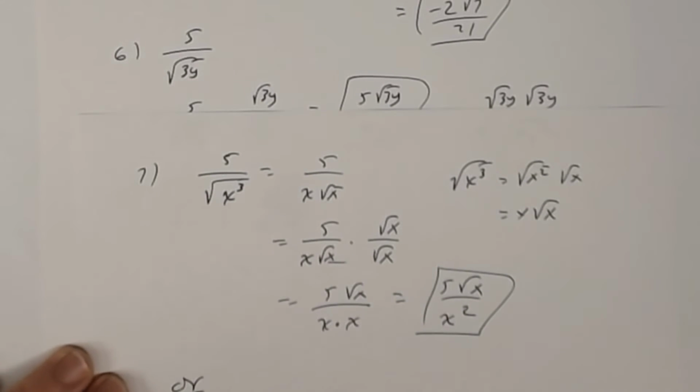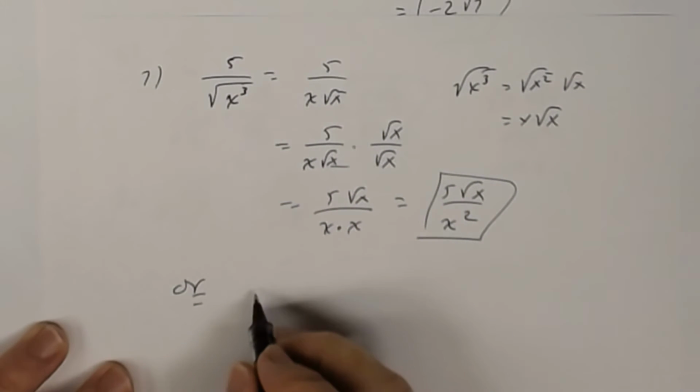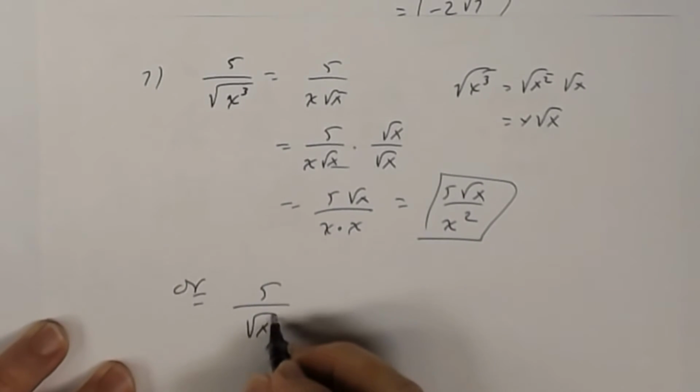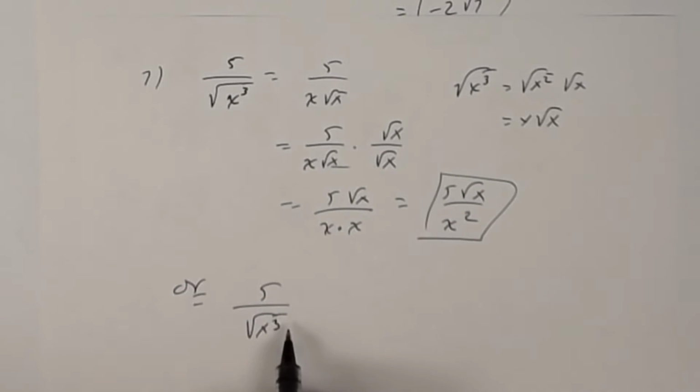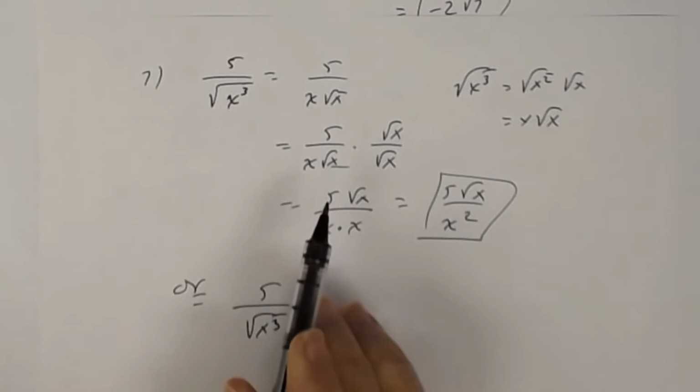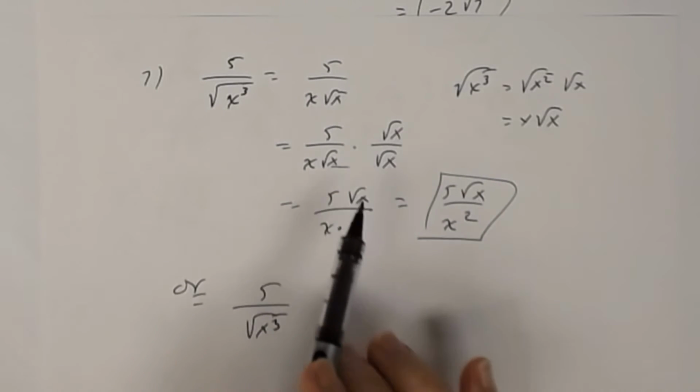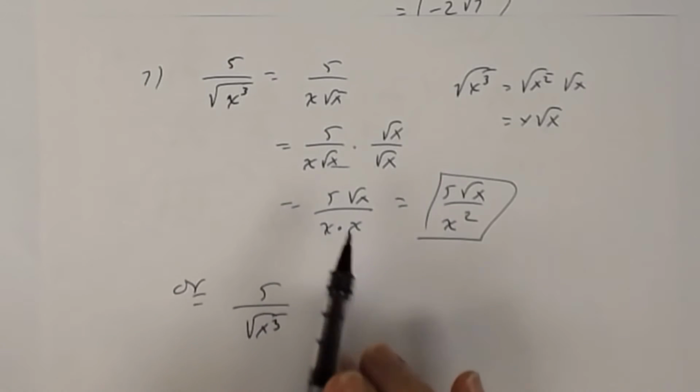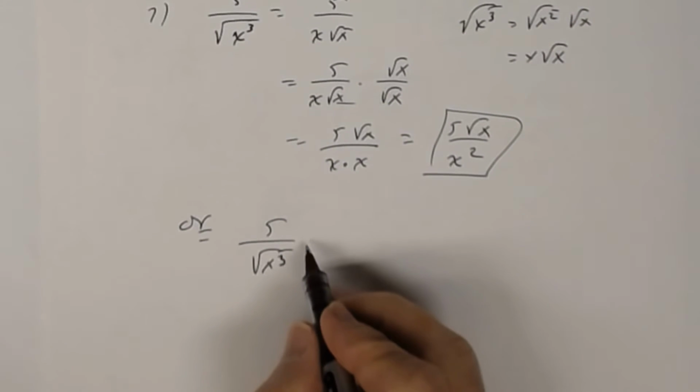Now, here's what I was trying to get across in the previous problem. All right, so listen carefully. I'm going to rewrite this over. So 5 divided by the square root of x cubed. Now, you see how we simplified first? In this case, it's probably easier to simplify first because you kind of understand some of the things that we've done previously. What you could have done was this.